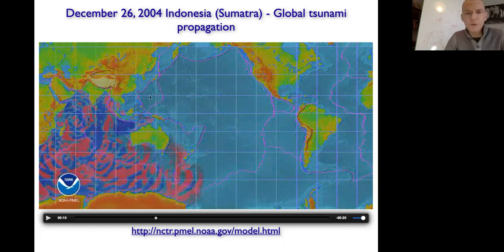What is the difference between these two? Well, now we can think in terms of what we're going to discuss in the next lecture, what we can call vulnerability, and another factor that is called exposure. And vulnerability in the Indian Ocean, and exposure, let's think about the Indonesian coast, and especially the Indian coast. There are some nuclear power plants there. I visited there, they're just on the coast. And so exposure and vulnerability there were very large because there were no countermeasures at that time.